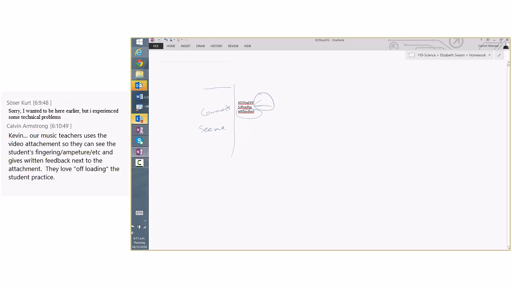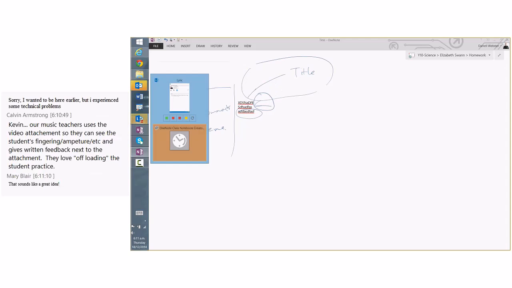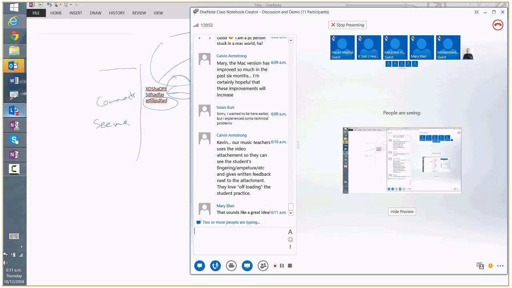So I might say, this title is great. Have you considered being a bit more descriptive in that first paragraph? And the audio recording will match. It won't draw the ink at the same time, but what it will do is highlight it in a similar fashion like that as the audio recording is played. Quite a useful way of marking work, so that you can give more detailed feedback to a student about their work, and get some more comments across than just inking on its own.